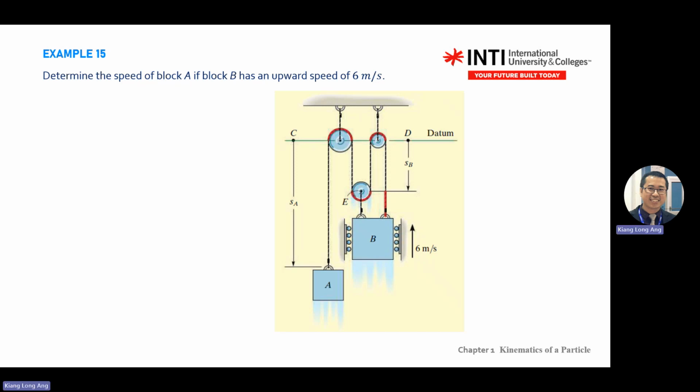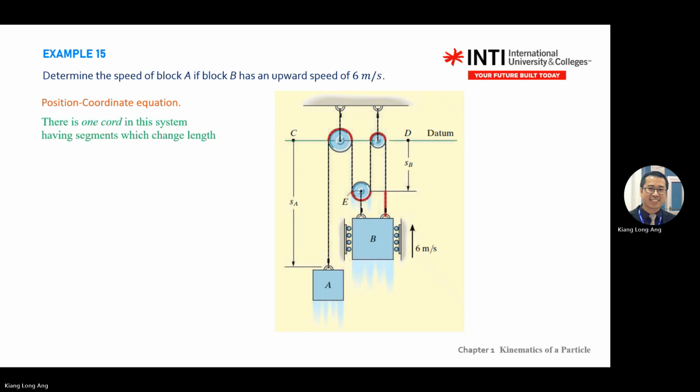Okay, let's look at the procedure. Normally in the question you won't see red color, but this is just a tutorial. I just highlight to you that there are some portions that don't change. So you don't include those in the calculation, and when you differentiate over time, basically they cancel out. You take them out.